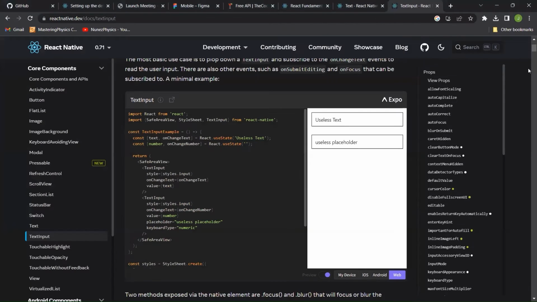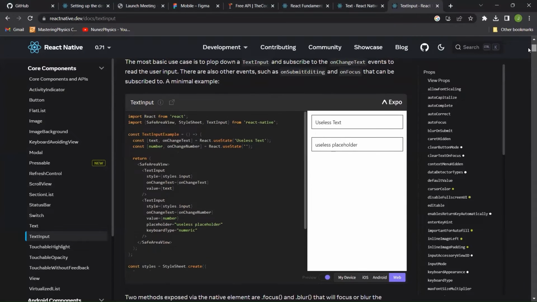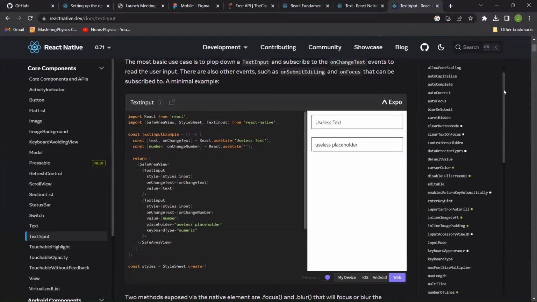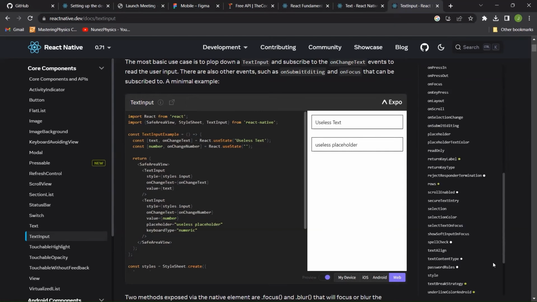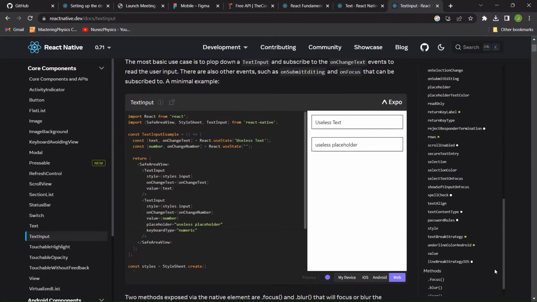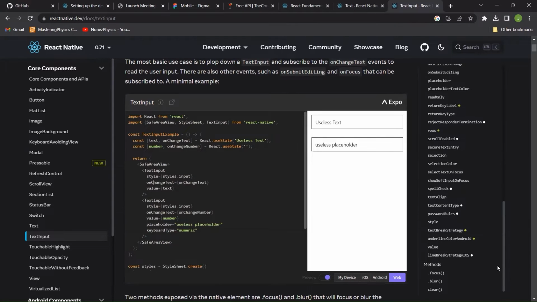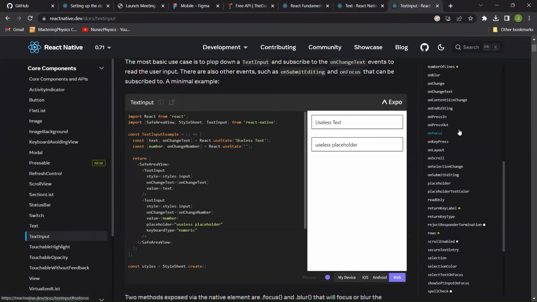So each component that we're going to be working with has a lot of props. Props is short for properties. Those are the properties that we're going to be utilizing to change the state of our individual components. In this case, this prop right here, the onChange prop, can go down there. And we're going to learn how to do custom props too. But the ones that are already built in for us are pretty useful as well.